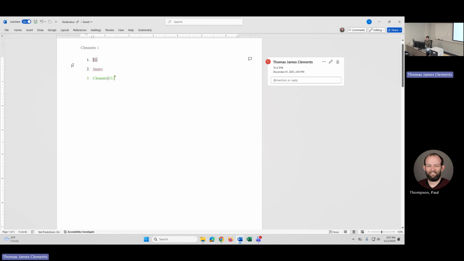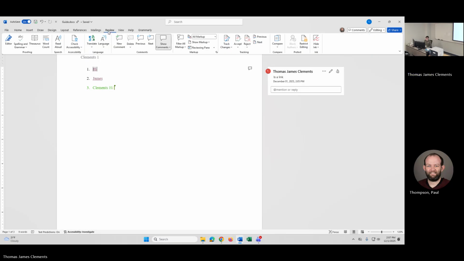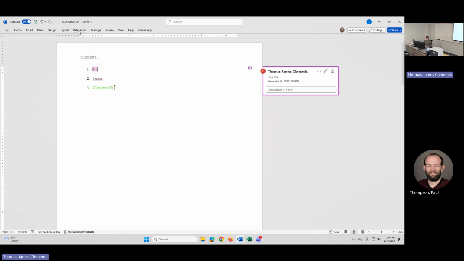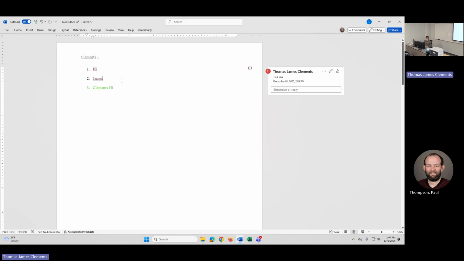And then now we are going to be printing to PDF, but before that, I'm going to be hiding the comments. It might look a little goofy because I have all these links and stuff, but that's all right. We're just doing this for training purposes, but I just want to show you how to hide the comments first. So to hide the comments, we'll be going to Review. And as you can see here, it says show comments. Oh wait, not show comments. That was my mistake. So this is how you can make comments. You can cycle through comments and stuff like that. Got a little ahead of myself.